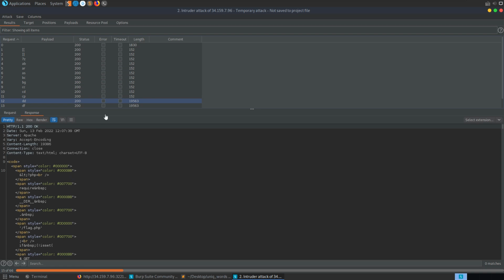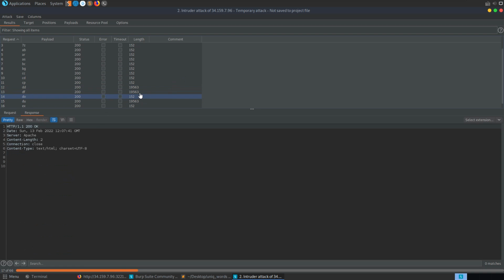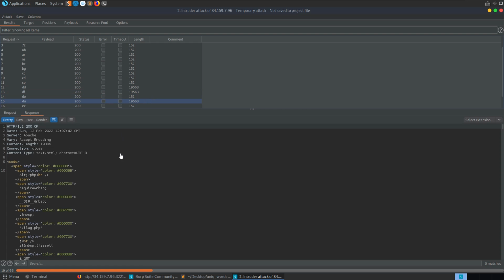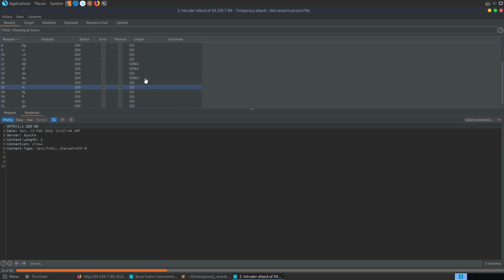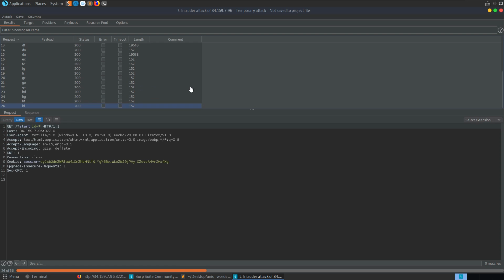You can see as we get down to DD, we get a longer response. That's because those commands aren't allowed. Same with DU. Most of these commands are allowed but aren't doing anything. And eventually we'll get down to the M4, which will hopefully give us the flag. Burp Suite starts to get very slow if you don't have Burp Pro and you're doing this brute forcing. Let me change the order of that so it's starting from the top. M4.